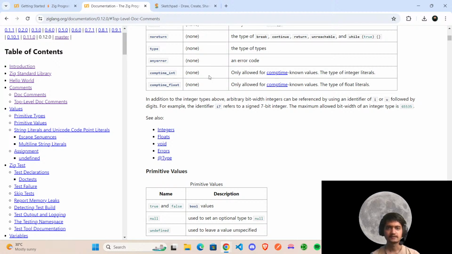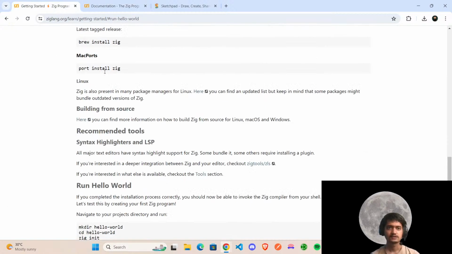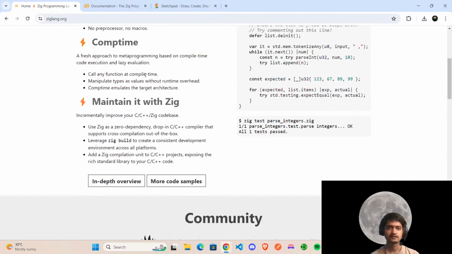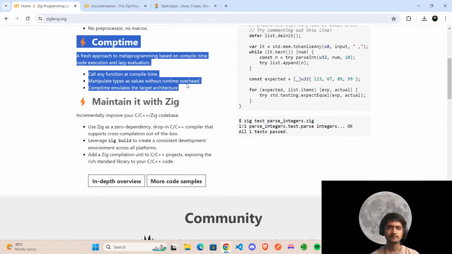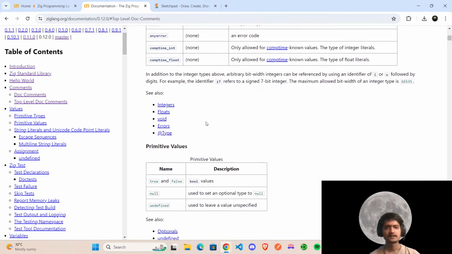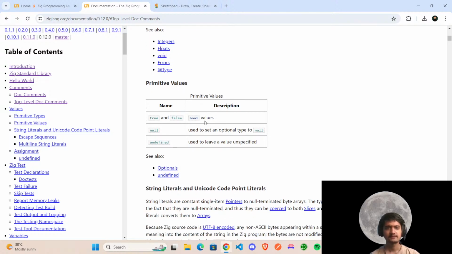Comptime_int, only allowed for comptime known values, the type of integer literals. So this should be related to comptime that we saw in the very first page of Zig. This one, comptime. Now we have primitive values.